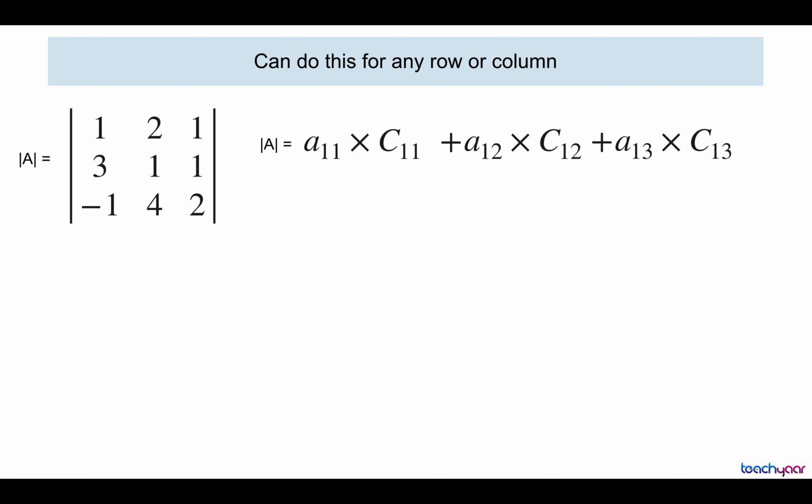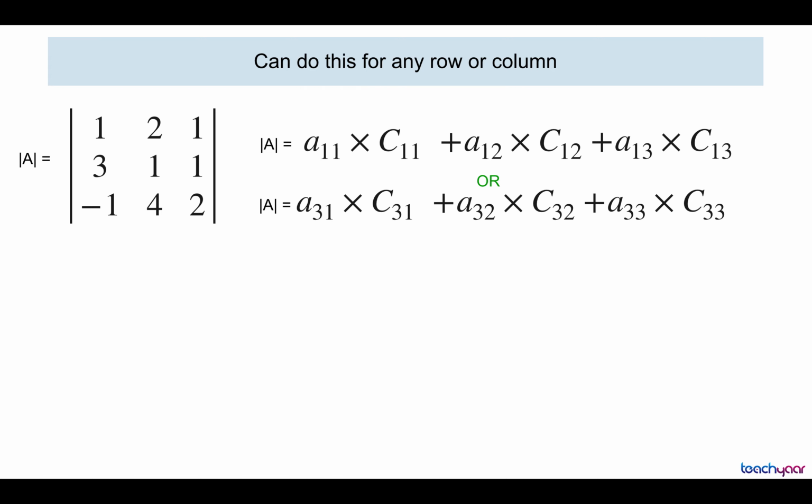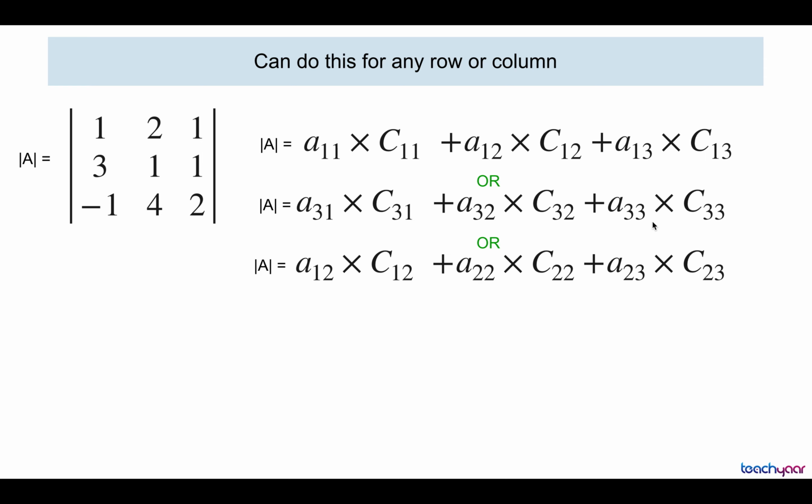So a more general way of looking at this, to find the determinant, you can take any row. In this case, this is the first row, or you can take, say, the third row, or you can take the column. So this is the first column, A12, A22, A23. So this is the second column, which is what we have seen before, and you can get the determinant by multiplying the element with the cofactor. It's as simple as that, right?